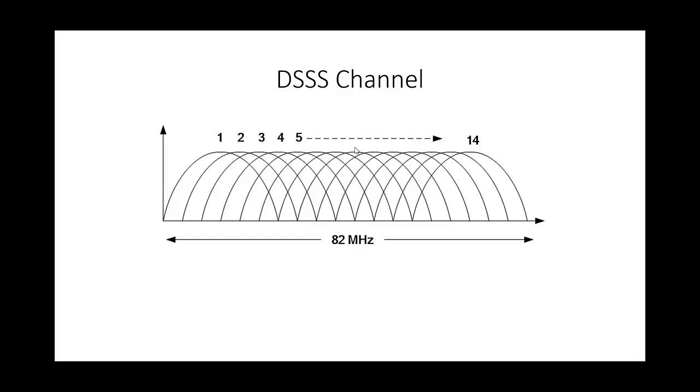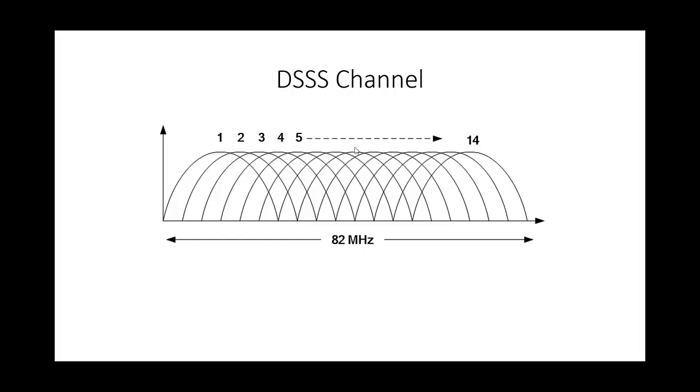When using DSSS in the 2.4 GHz band, each WLAN does not spread its signals over the entire 82 MHz frequency range of the band. Instead, the band is divided into 14 channels, each with a bandwidth of 22 MHz, shown on the screen. There are regional differences between the number of channels available for public use. For example, in Japan, all 14 channels can be used. In Europe, you're allowed 13 channels, whilst in the US only 11 are available. By using different channels for two WLANs in the same vicinity, you can reduce the potential for interference.